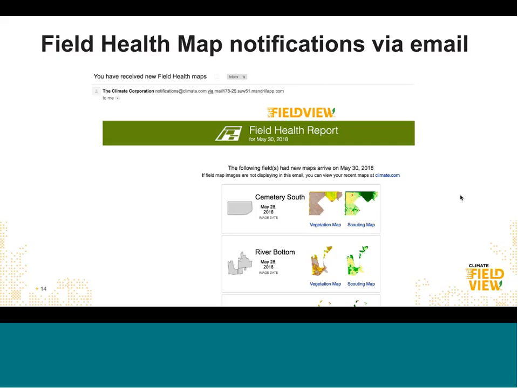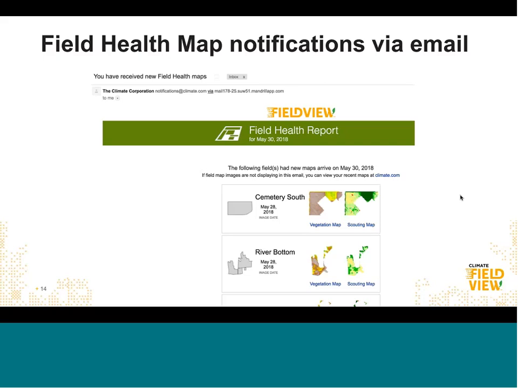So I think the best practice in terms of daily process is to look at these emails when they come in every morning. Scan through them and look at the thumbnail images. You know your fields, and you know the areas where, if it's been a dry year, you're going to start seeing poor product performance, or if it's been a wet year, you're going to have some drowned out areas. And you should know in general where the good and the bad parts of those fields are going to be. And as long as what you're seeing in the thumbnail that you get via the email matches up with your expectation, there's nothing else to do there.